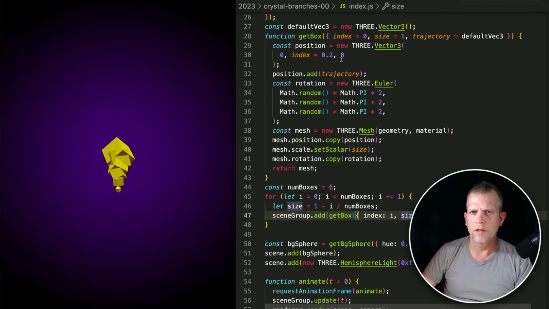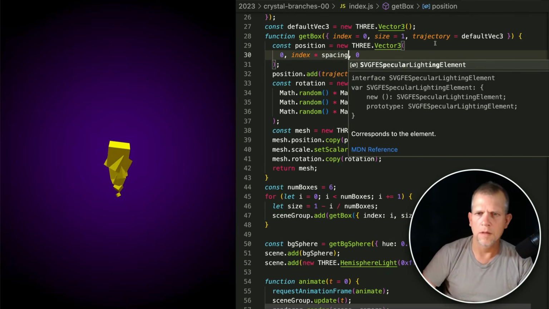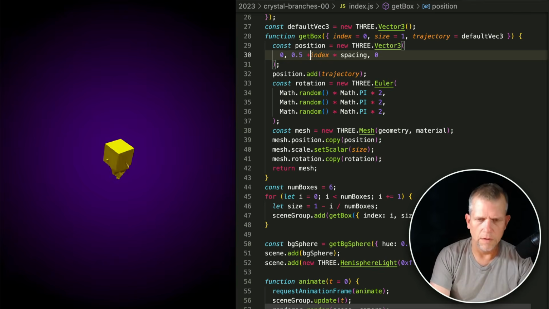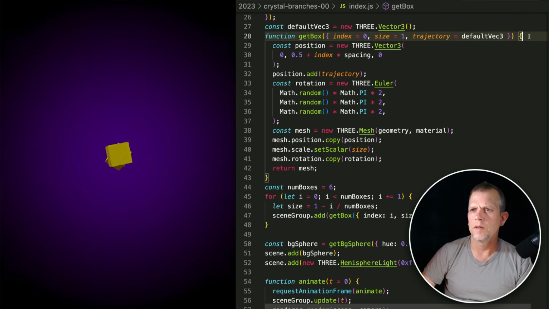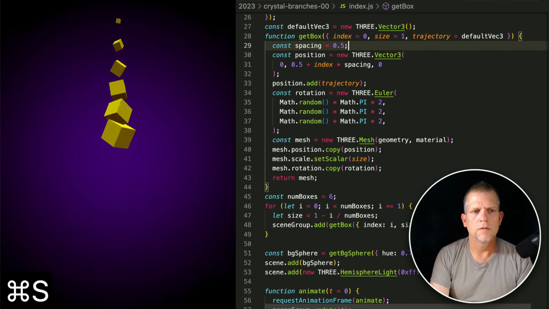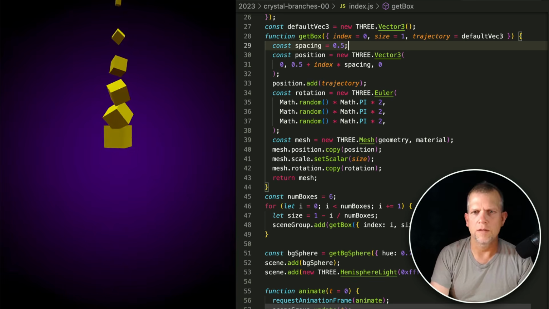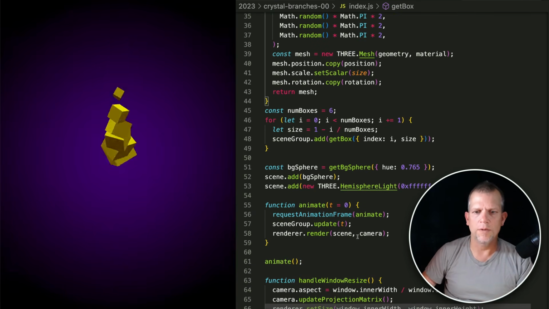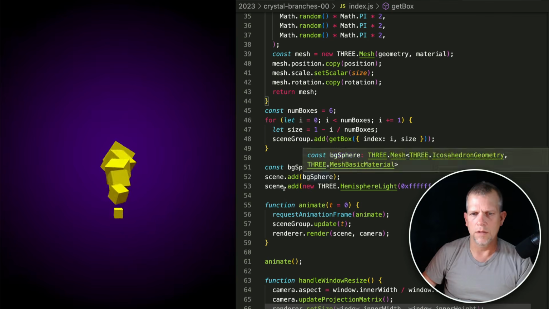Space those out a little bit more. I'm going to call this spacing and just add 0.5 and define that spacing like so. Const spacing is equal to 0.5. So I can fine tune that a little bit and just drop a box in the middle of the scene.